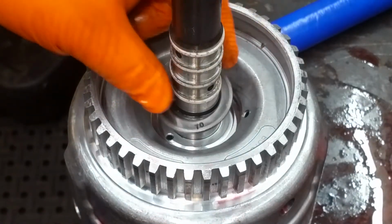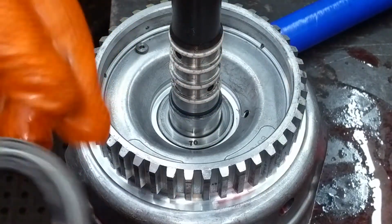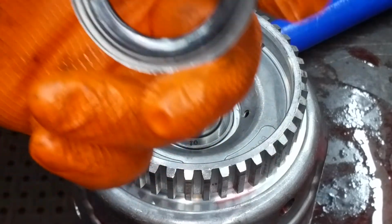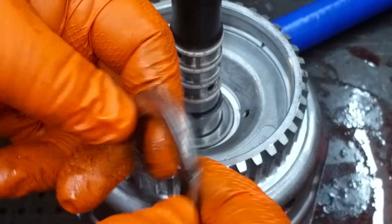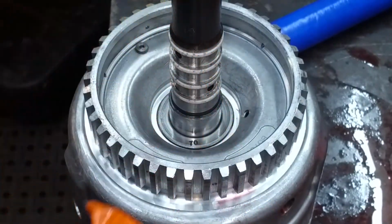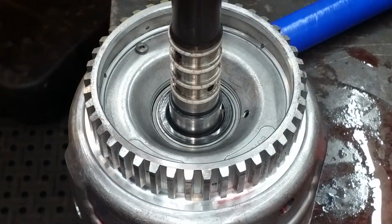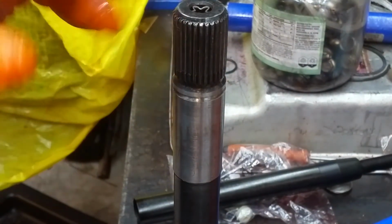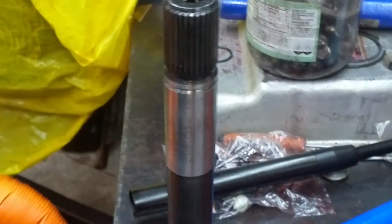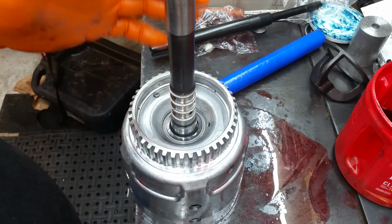This washer goes on right there, right in that pocket. Then you got this bearing here, and this bearing is black on the top, silver on the bottom, and you notice how much wider on the bottom it is. So the black side goes up, it just sits right there, and that's it. Other than putting your O-ring on here for your torque converter, which you can't do until you put your pump in, that's it. So you're done with the input housing. It's all assembled and you can set it aside till you're ready to put it in the transmission.